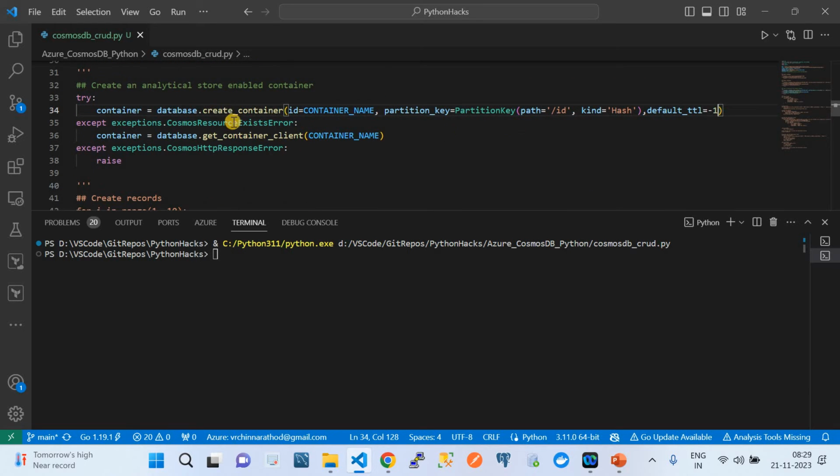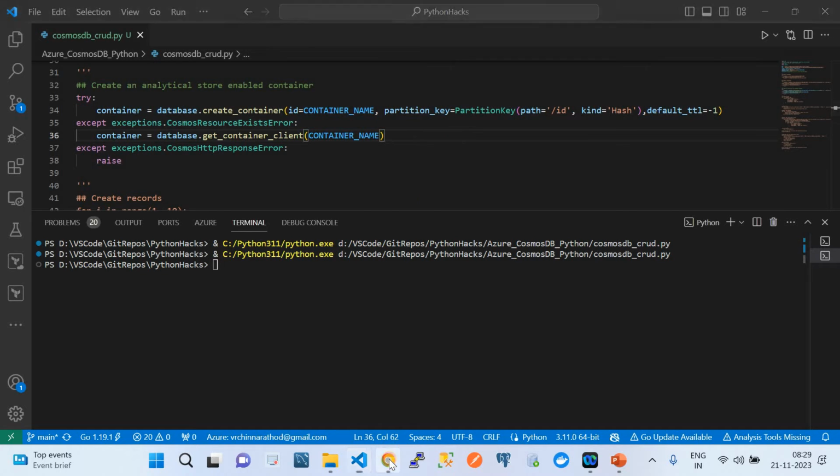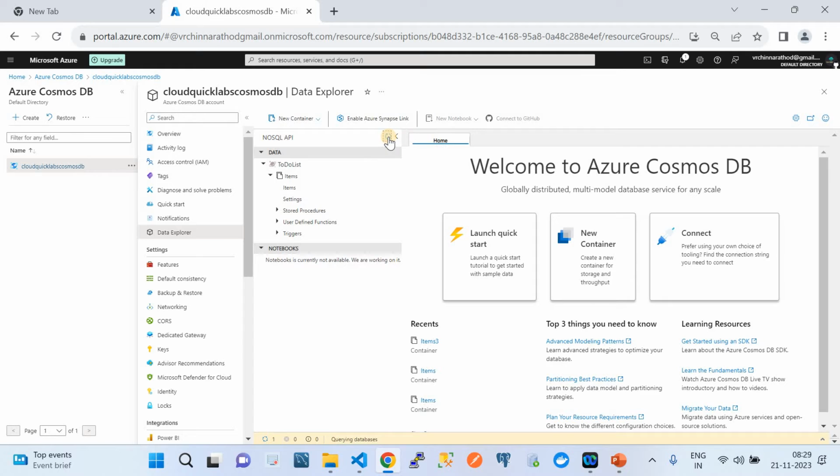So remember that we are invoking the create_container, passing the container name and partition key in this format, where, as I explained, the ID is acting as a partition key. Now let's see whether we're going to create this analytical store enabled container within the Cosmos DB database. I'm just going to create that. I hit enter, and if I refresh it, we should have another container, which is basically the same, but has different properties.